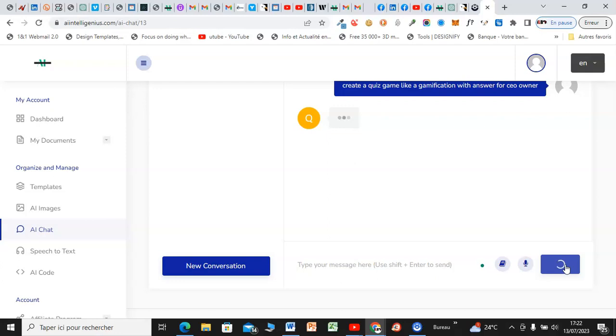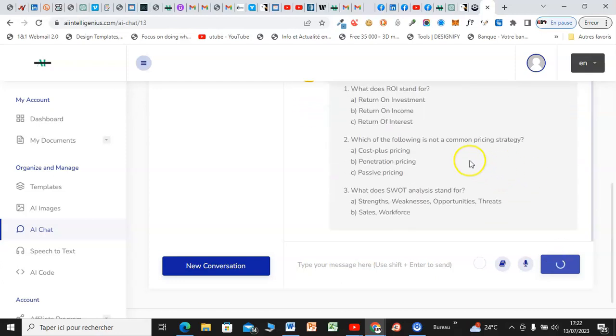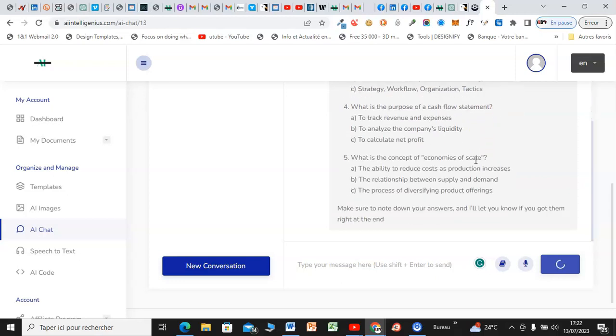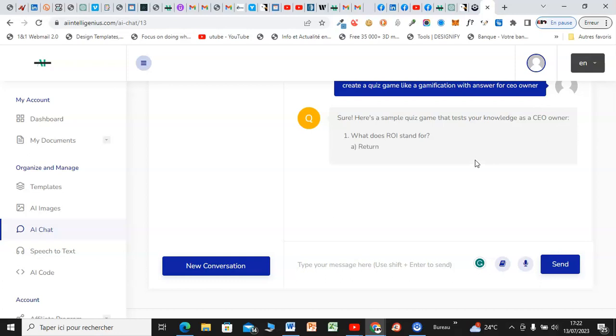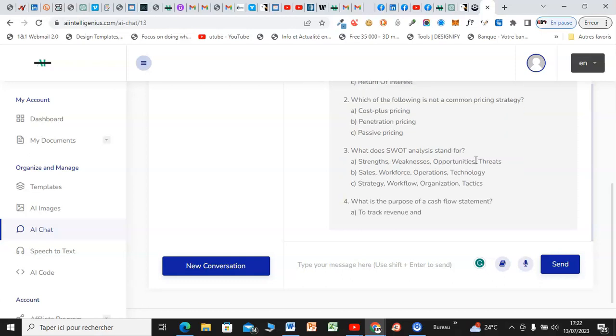Let's take a look at what we got. AI Intelli Genius is going to do what he's got to do, and this way he's going to show us exactly what we need.